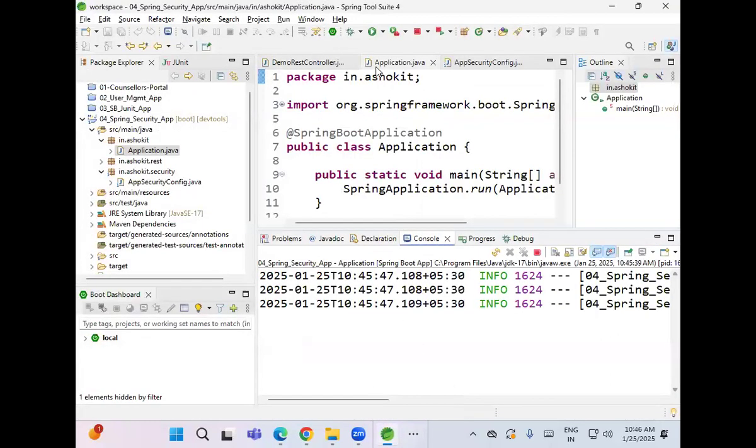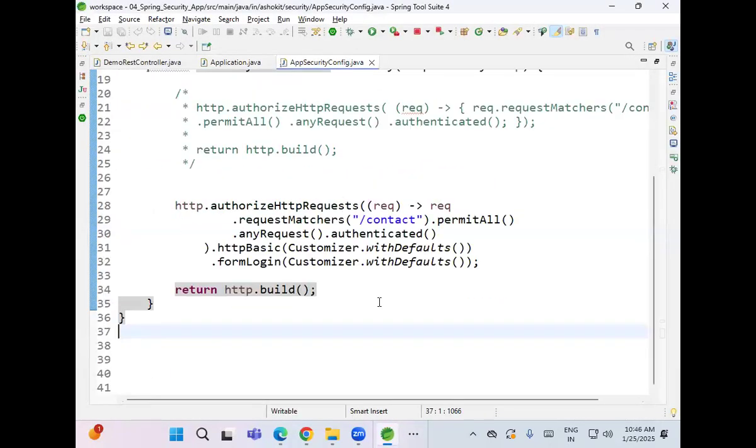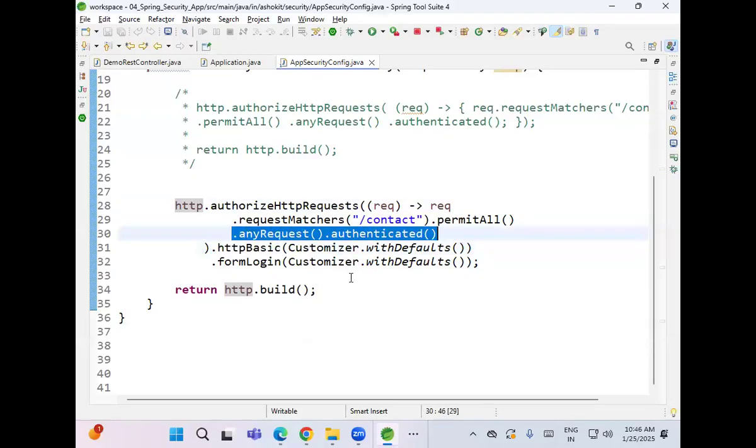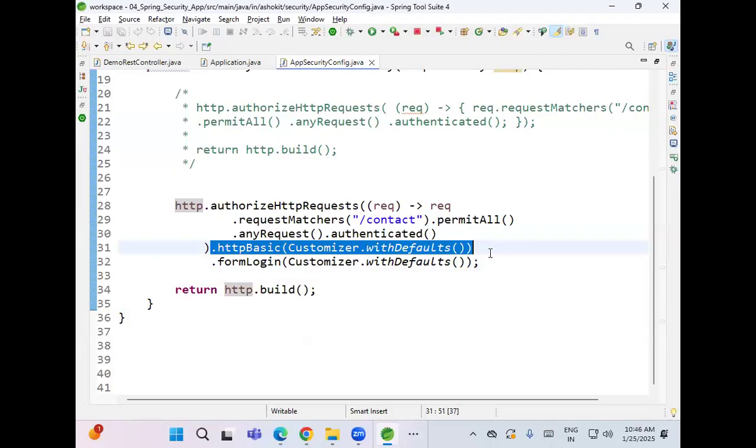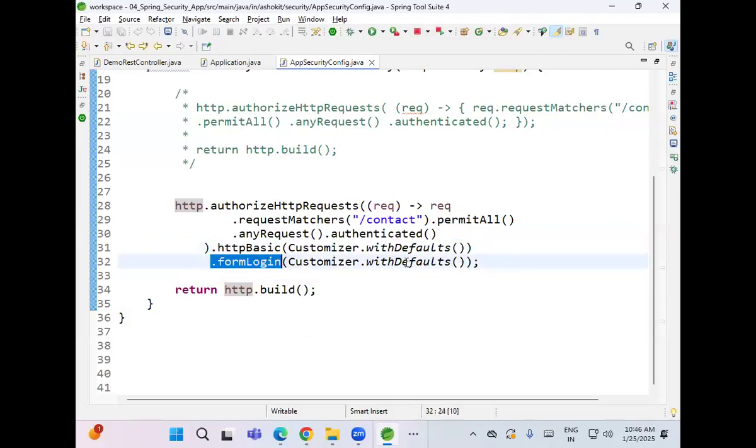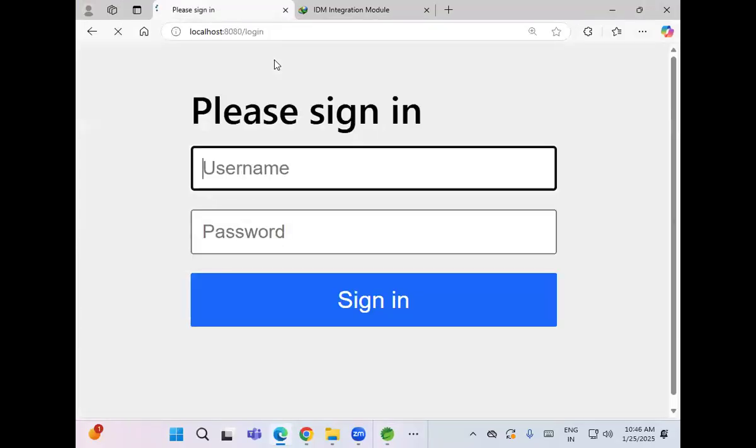So what is the logic we have implemented? We are customizing. Earlier we directly called authenticated. Now we need to specify: any other request comes, authenticate that request by using basic authentication. From the browser, if it is accessing, go for the form login. Go to browser, access greet URL. Form login is coming. Okay.